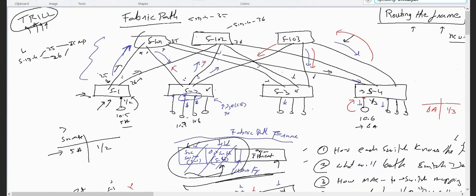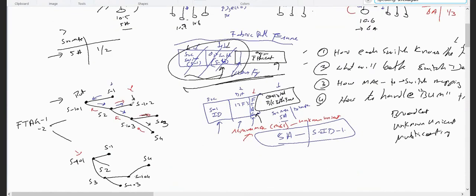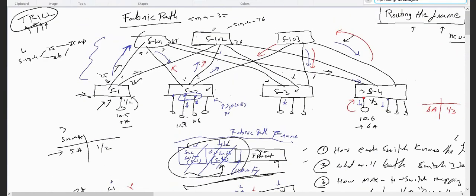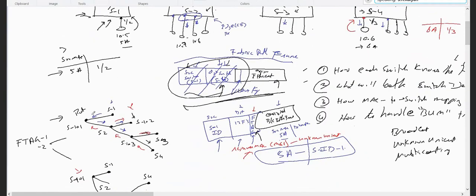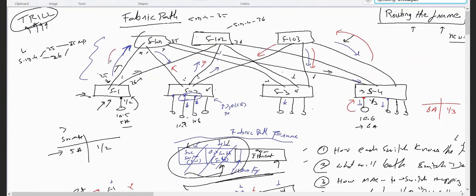When 102 receives it, it has no other branches, so it will just stop the propagation. Again, if it had any classical Ethernet, it would have sent it there, but at this point, it's not there. When 101 receives it, it will send it to switch 1. So inevitably, the frame comes here.